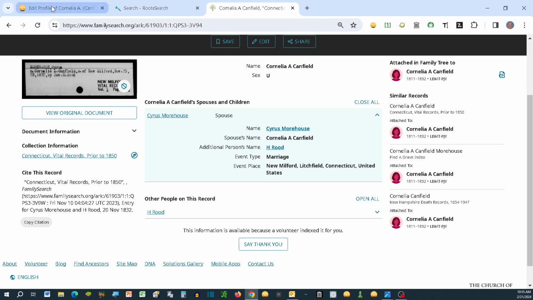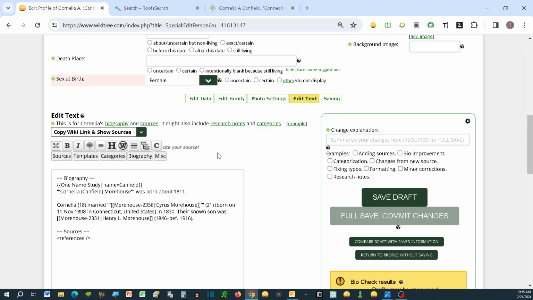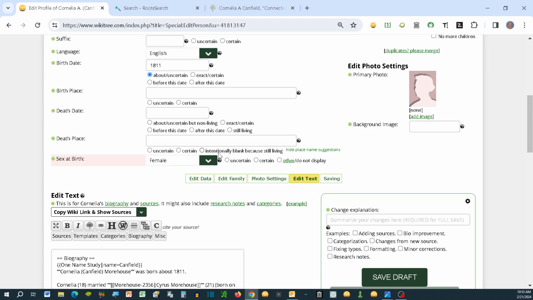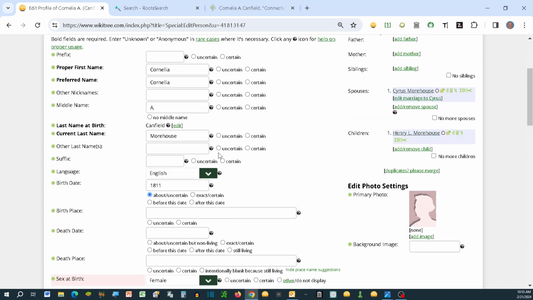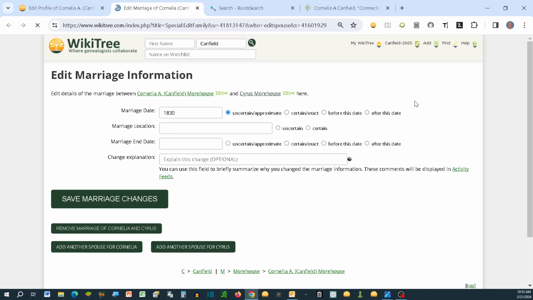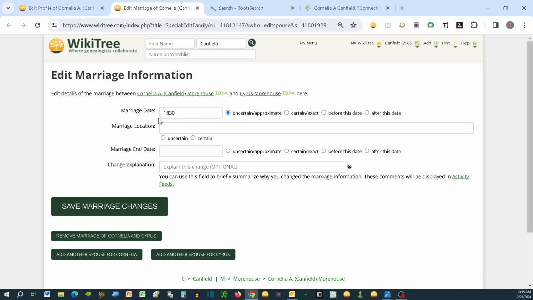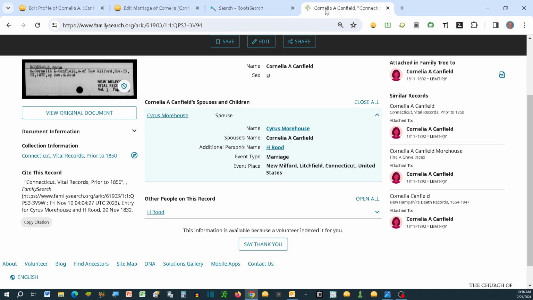Good. So we'll go back to Cornelia, and where it says spouses, we're going to edit the marriage. I wasn't too far off, a couple years. So 20 November 1832, and I think it said in New Milford. Let's check.